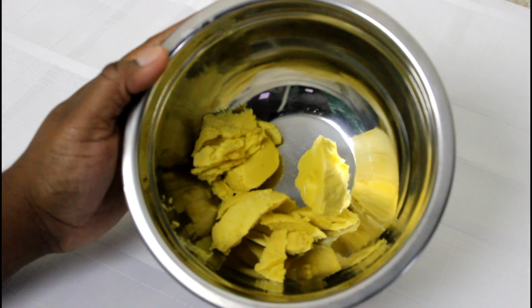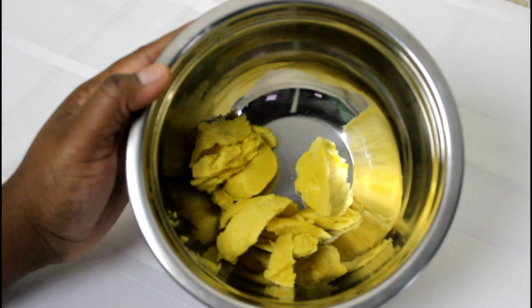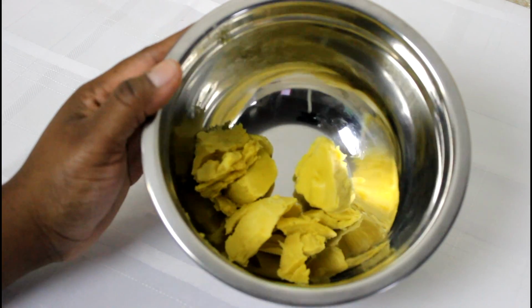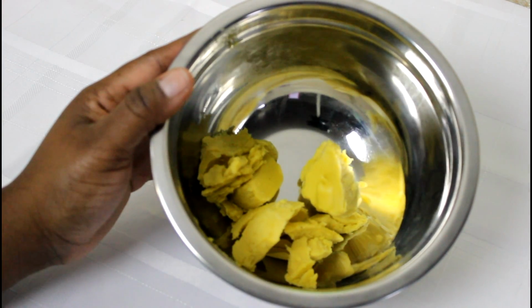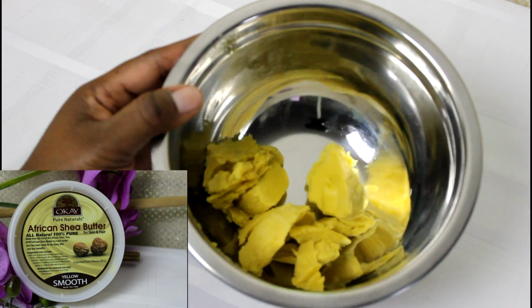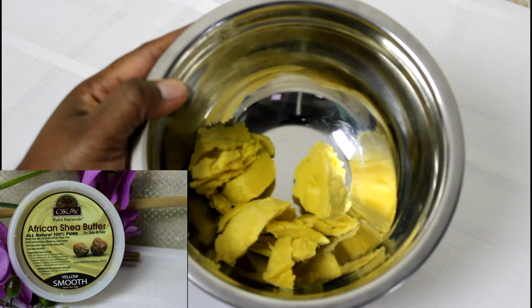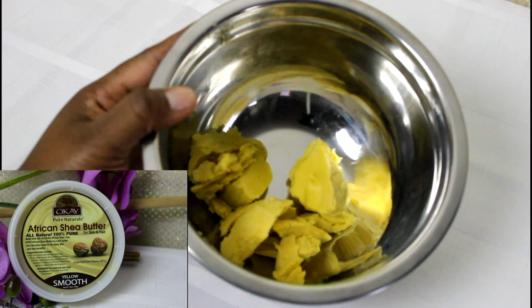Alright guys, some of the attributes of African shea butter is to smooth dry itchy scalp. It's also a great source of moisturization for dry damaged hair. It absorbs easily into the scalp and does not clog pores. And it also provides moisture from the root all the way down to the tips, and it's great for heat damaged or colored hair as well.